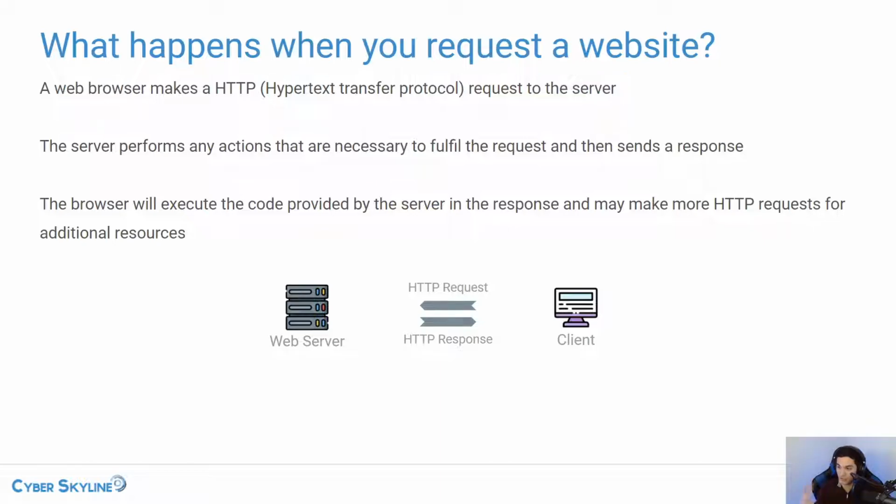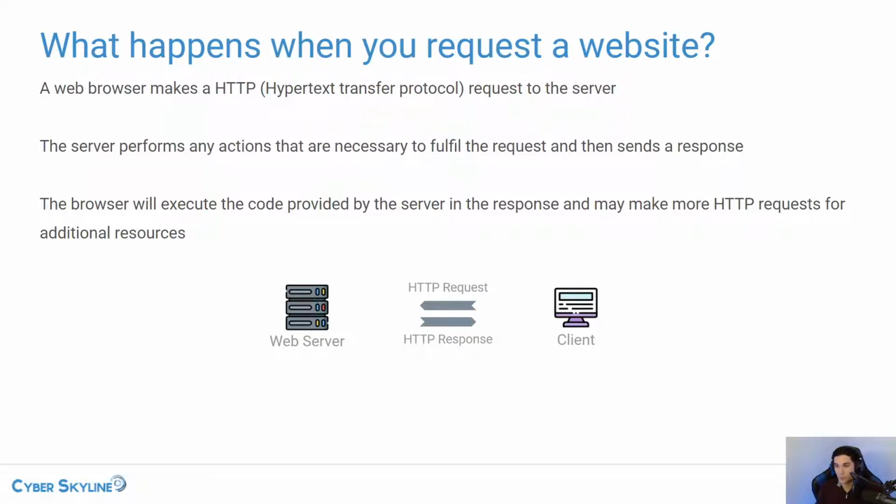So if you're trying to log into a website, it's going to take in your username and password. It's going to check its database and see, is there a record in there that matches that username and password? After it does that, it will send a response back. And that response will say, okay, that was successful, it was not successful, or this is my homepage. So all these different requests are coming to the server. The server is looking at these requests, fulfilling them, and responding back to the client.